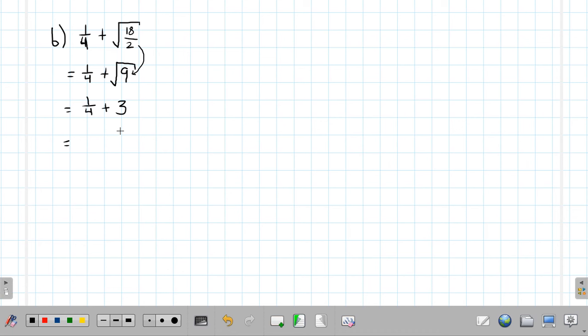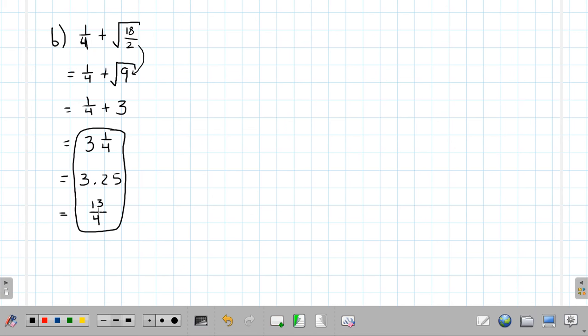But if we have 1/4 plus 3 as a mixed number, that is 3 and 1/4, okay? But that's also the same thing as 3.25. And like I said, I'm not going to go through it all here, but that is also the same thing as 13 over 4. So given that number in all the different ways you could have it here, that's either 3 and 1/4 as a mixed number, 3.25 as a decimal, or 13 over 4, so 13/4 as an improper fraction.